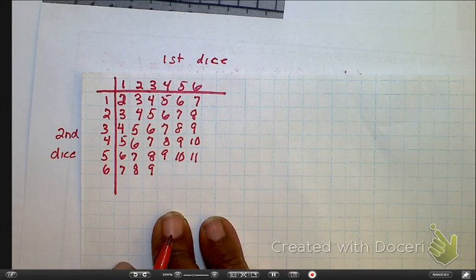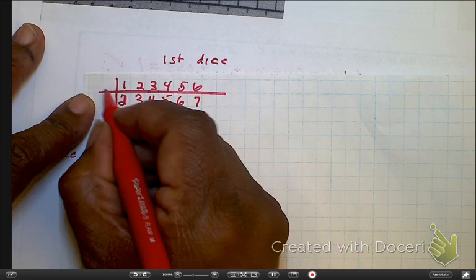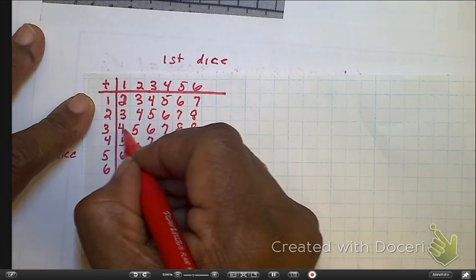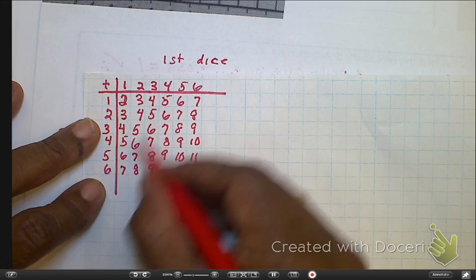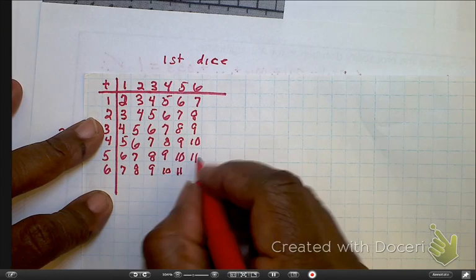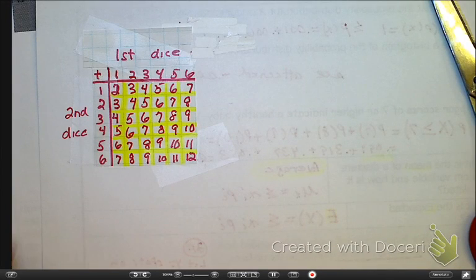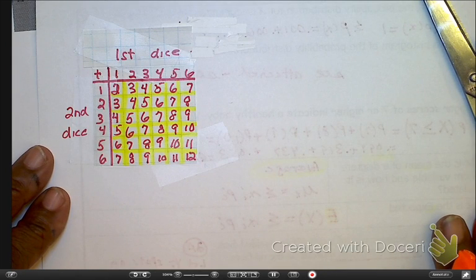So all that I'm doing here, as I wrap this one up, 1 plus 1 is 2. 1 plus 2 is 3. 1 plus 3 is 4. That's where these values came from. So as I wrap this up, 6 and 4 gives me a 10. 6 and 5 an 11. And 6 and 6 are 12. Okay, so now here is my complete distribution. Now why did I do it this way? Just because I wanted to? No other reason. Because it's going to be easier for me to come up with the different sums.